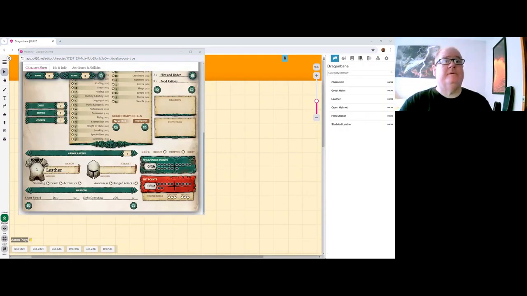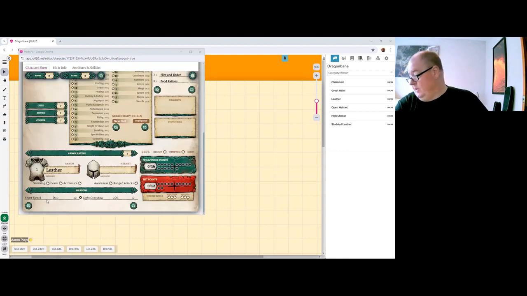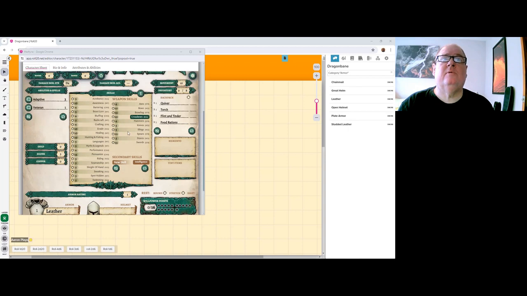Wow, that took a bit of time getting used to the interface and how it all works. And I had to make a slight adjustment on the character. So his gear, with that roll I had, gave him a short sword, which is now here. I had a choice: short sword, hand axe, short spear. So I decided he was a swordsman. That was his first skill he took. Then it was a light crossbow, not a bow. So I tweaked him skill-wise, took away his axe and gave him a crossbow skill instead, so he can actually use the weapons he's been given.